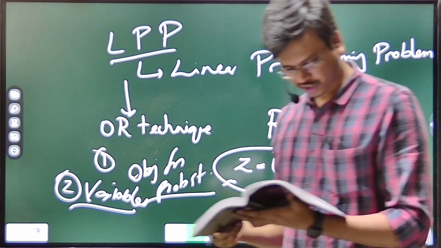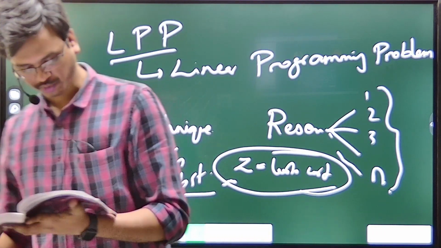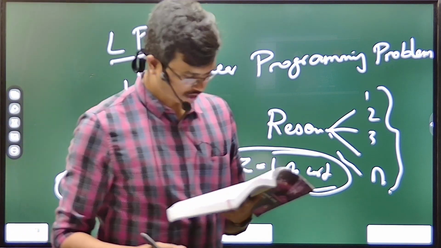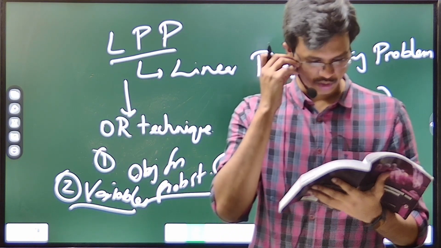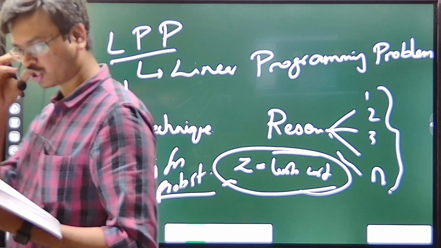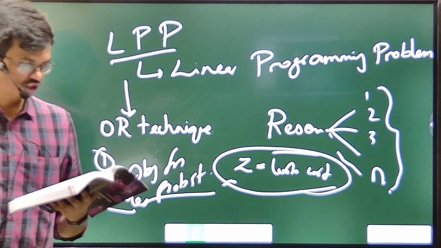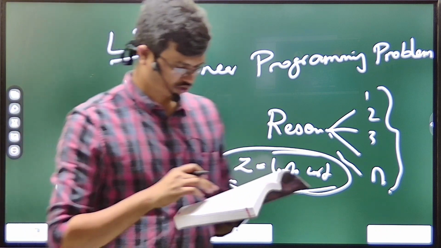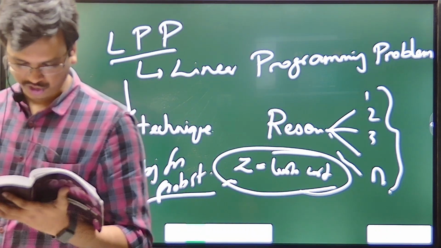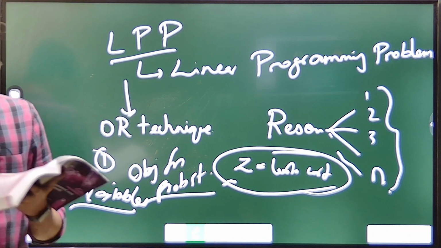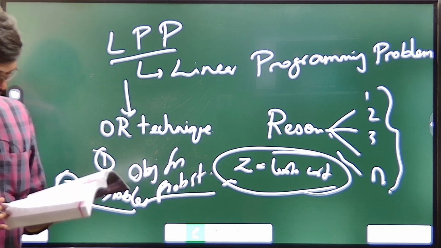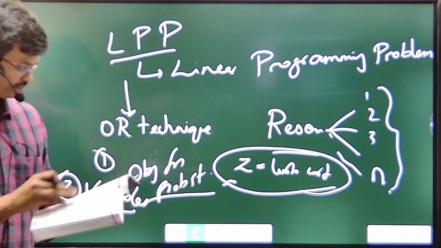So he has given you various areas of application of linear programming. You have industry applications where you can take decisions of product mix, product scheduling, transportation problems, and product distribution. So you can solve all these problems using linear programming techniques, right? And you have management applications as well: portfolio selection, financial mix selection, profit planning, traveling salesman problems, and all of this. And you have other applications as well.